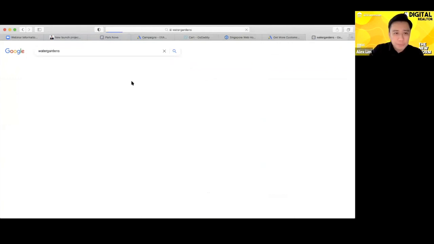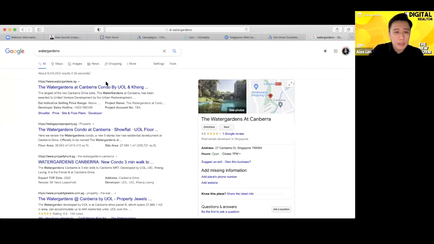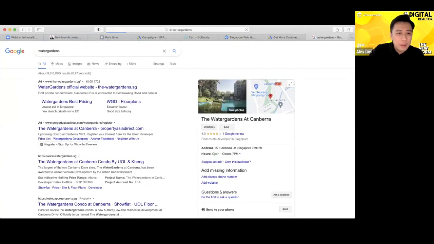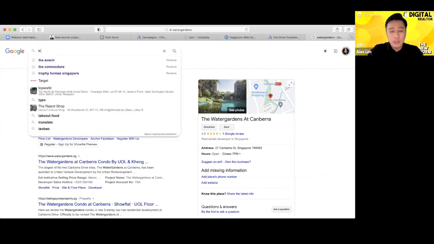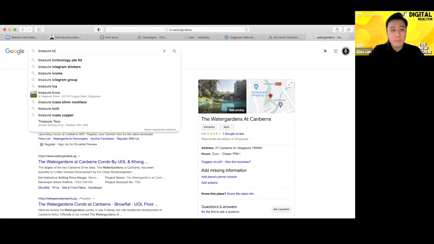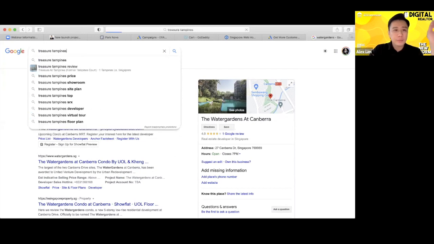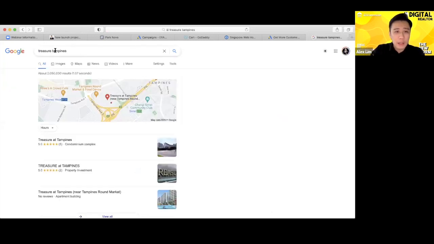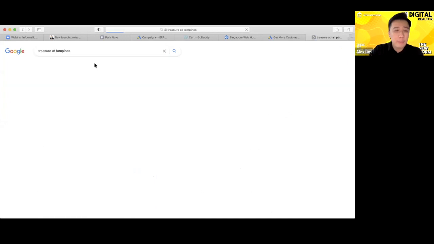Water Gardens. I don't know why nobody is playing. There are 2. By right you have 3 to 4 spots, so 2 means your competition is only these 2 people. So it's a very, very low competition. You see, treasure this kind, sure a lot of people want. Treasure them, please.